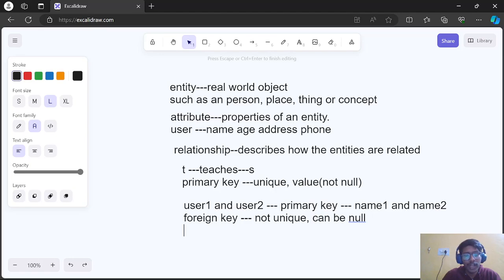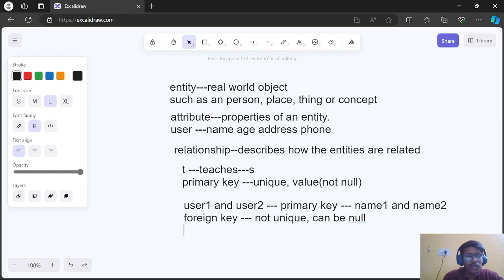So a primary key in one table can be a foreign key in another table. Like if we take two tables, let's say a user name in one table can be used in another one. That is used as a foreign key in another table, and it is not unique at this point, and it can be null. It is not always mandatory that something needs to be filled, since it can be taken from another table, right? So it can be null, unlike the primary key.